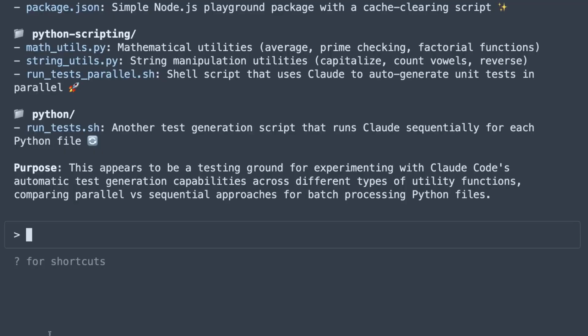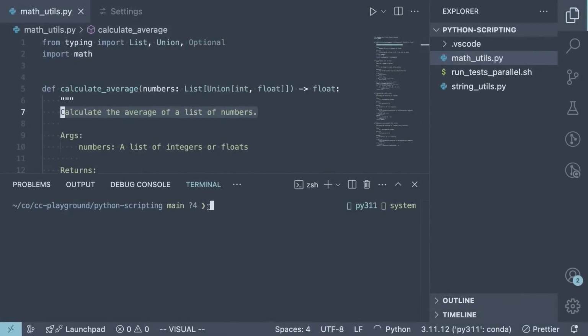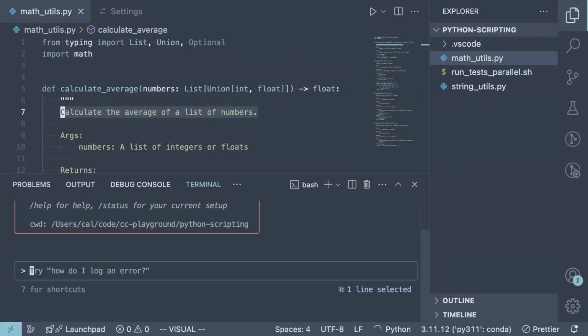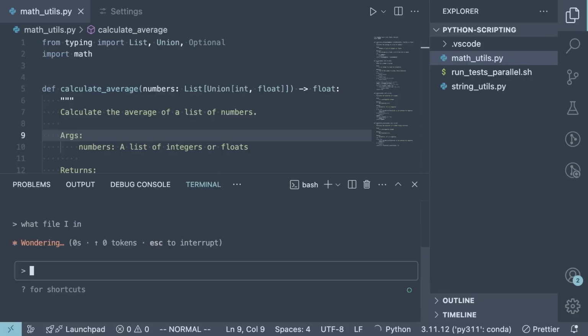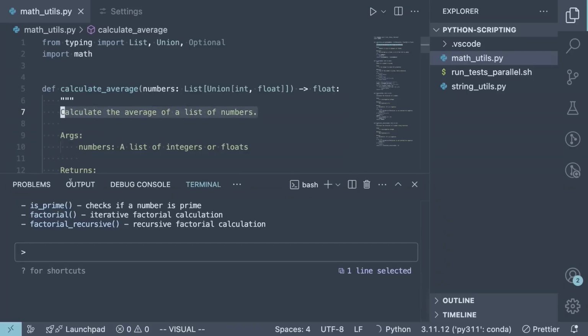And then the other thing, and you know what? We'll just throw it up real quick, is I have this in VS Code, but of course this is in JetBrains as well. We have these new great integrations with VS Code and JetBrains. We can do things like Claude's going to know what file I'm in, what file am I in. That is not what I meant to say, but Claude's going to figure it out. And you can do things like this.